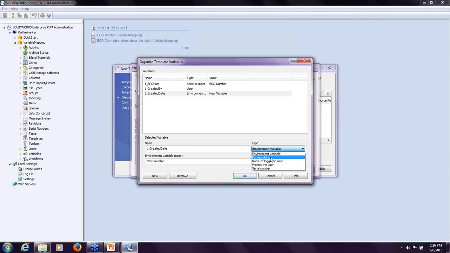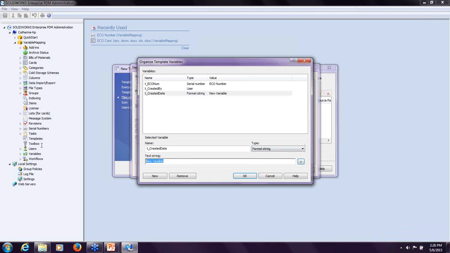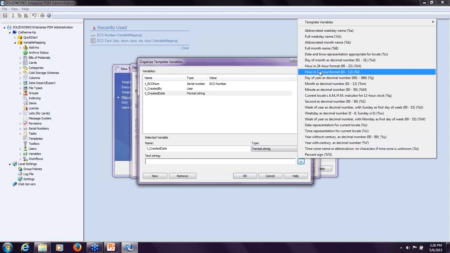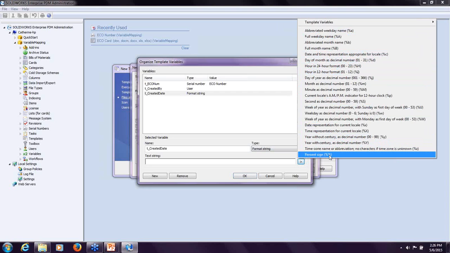Lots of different things that you can use here. Format string, we can use a whole bunch of different information here. So weekday, year, month, hour, etc. So lots of different potential options.